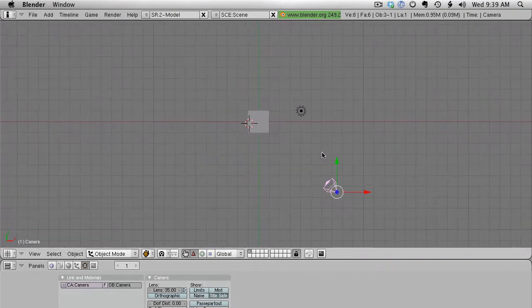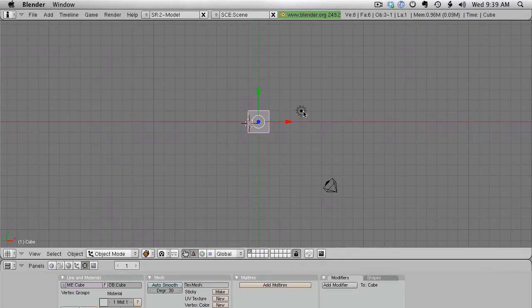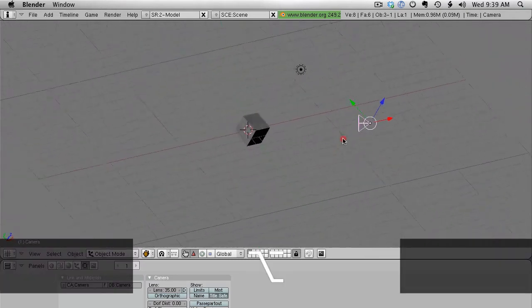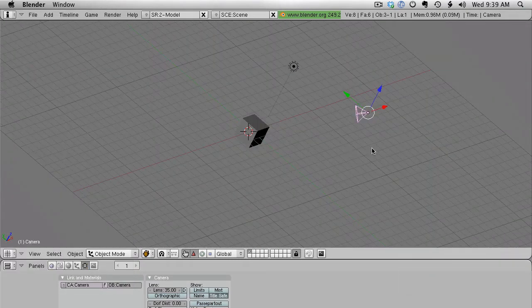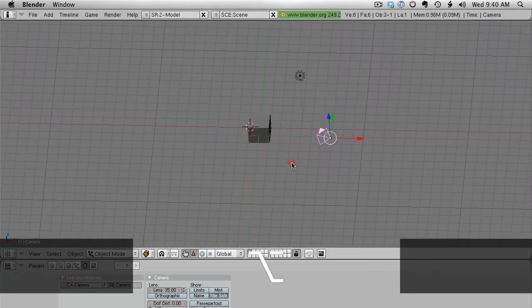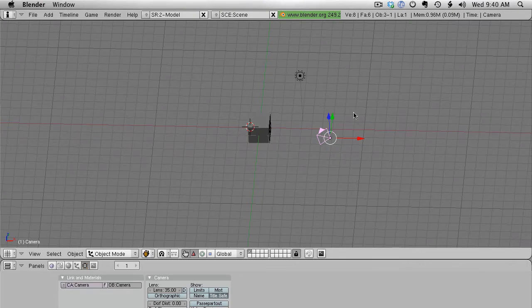So I can zoom out and see all these three objects. I click on this, I can click on this other thing, and I can click on this pyramid. Now this pyramid is your camera. When you render your scene, after you're finished doing all your damage, the rendering will appear through the camera point of view, no more, no less, as in real life.